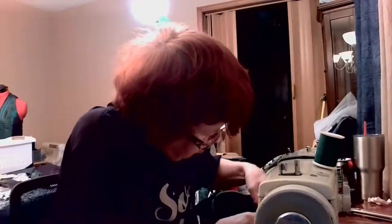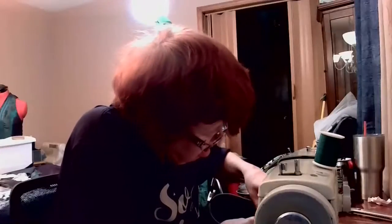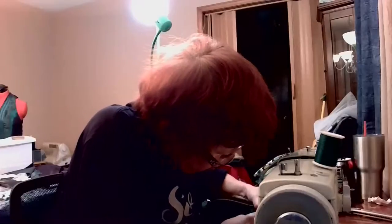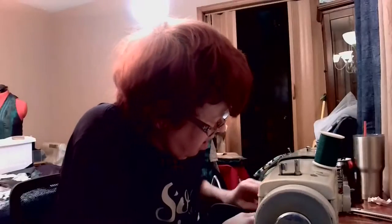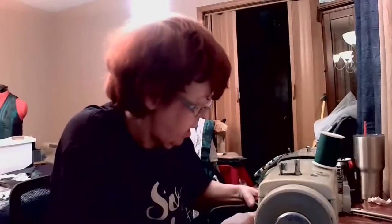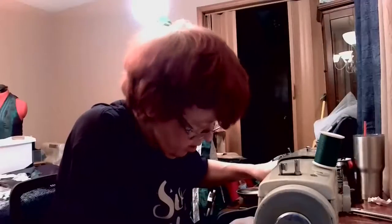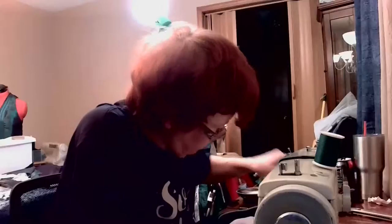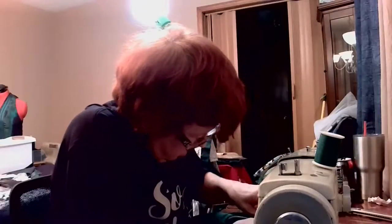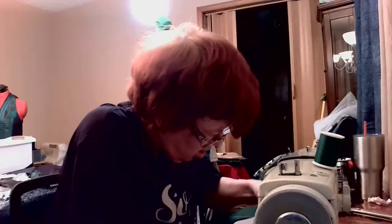I can do the other side. Come on. Oopsie daisy. And then what I'll do in the opening on the outside is I'll just whip stitch it by hand. That's the easiest way to get around a bumpy zipper like that. But I do want to pin this one spot on the other side just to keep it from wiggling around. And I do this side.